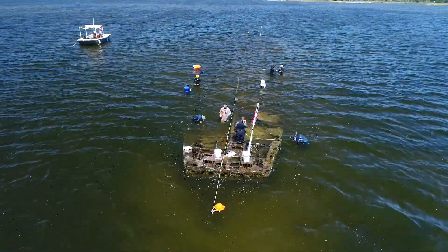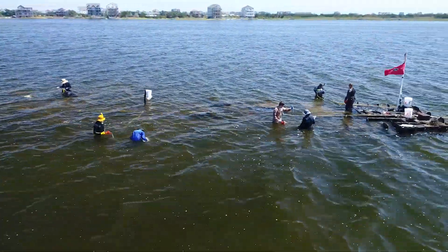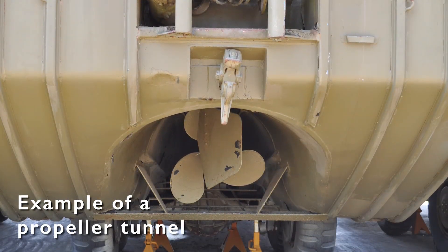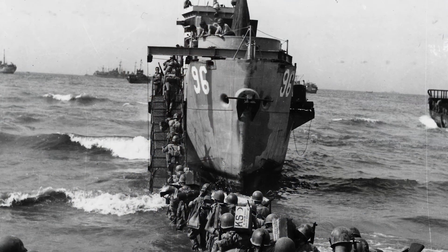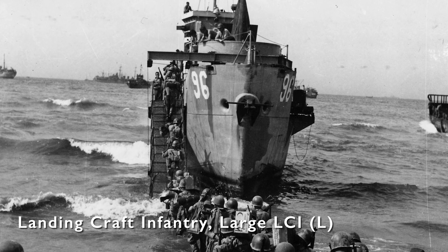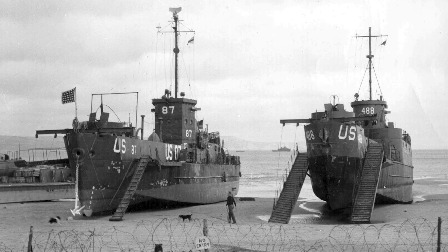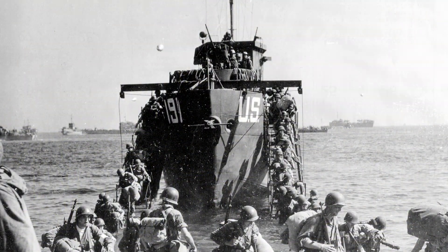The most important activity we engaged in to help determine the type of ship this was, was the excavation of the stern. We noticed these cavities — called tunnels — and the Pappy's Lane wreck is what you might call a tunnel boat. Tunnel boats are common on the Outer Banks; they're a feature of vessels that run in very shallow water, allowing you to protect your propeller if you run aground. Finding that double tunnel led us to historical research, where we came across two related vessel types: the Landing Craft Infantry (LCI) and the Landing Craft Support (LCS) — amphibious assault craft used during the Second World War.